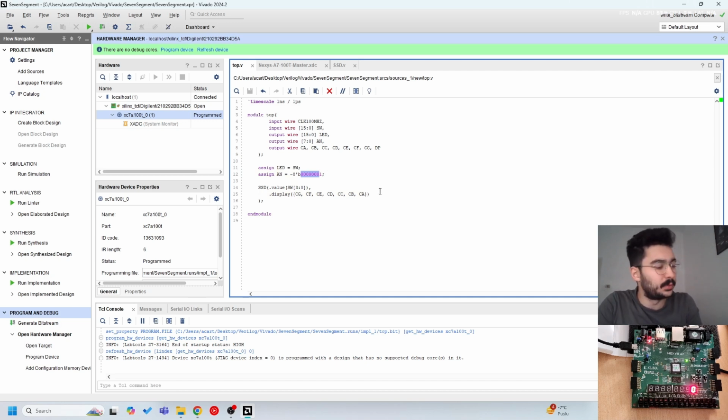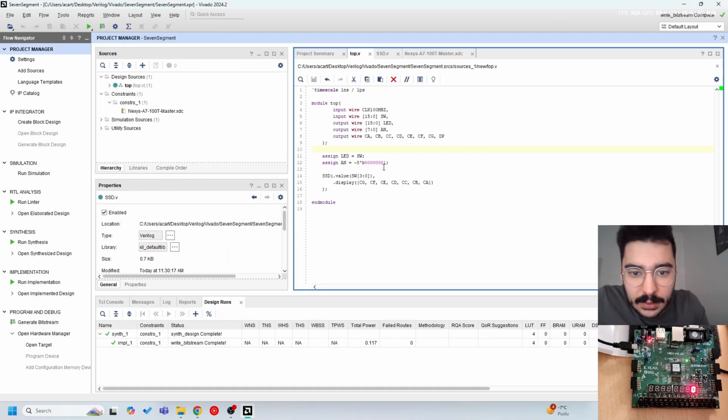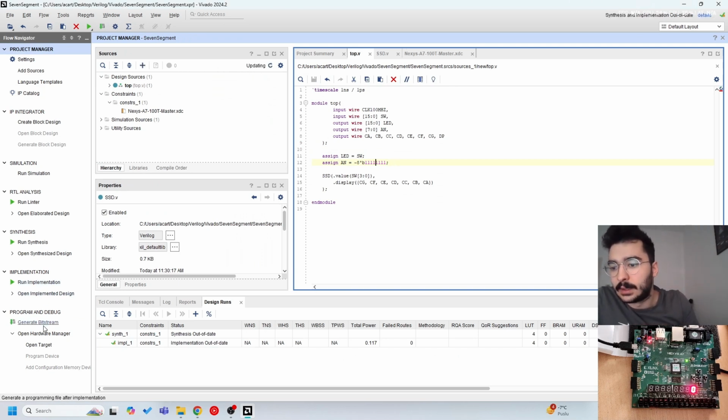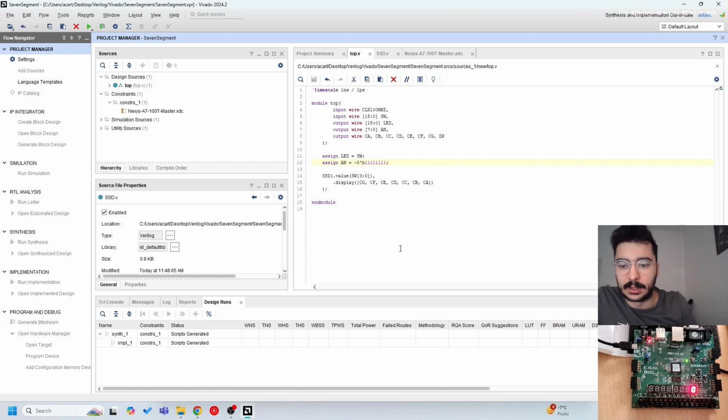That way, we would technically light up all of the 7-segment displays, but then we limit ourselves to displaying only one hexadecimal value on each digit. Let me show you what I mean. I can just close the hardware manager, change these to all ones, save, and then generate the bitstream again.